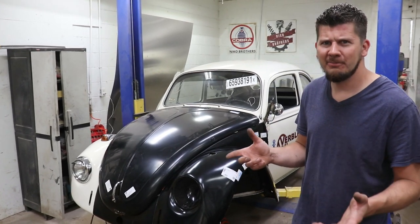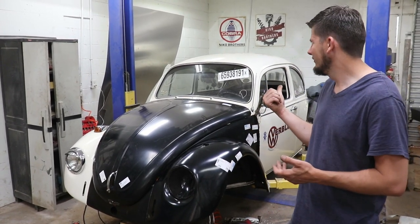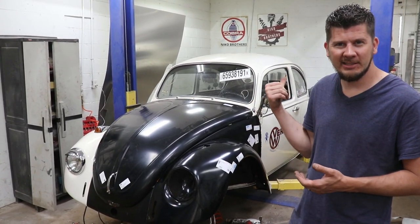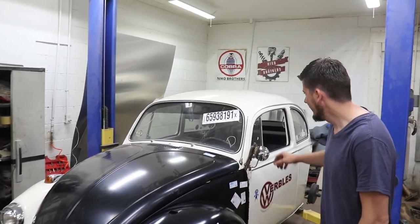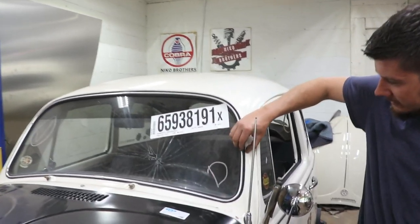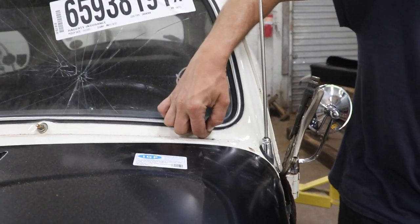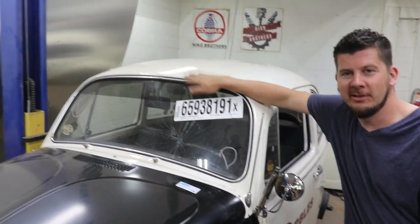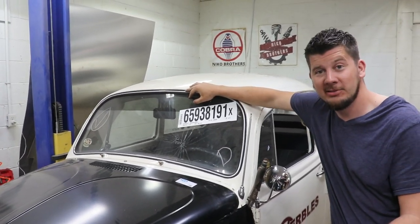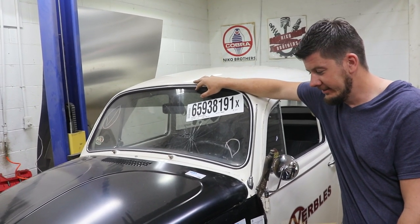because we wanna make this thing really nice. Also, we gotta call our glass guy, see if he can get us a glass for this thing, because we probably have to get this removed so we can paint it really nicely, because it looks like when they painted it before, they painted it with it on there. You can see they did a horrible tape job. Old tape still there. But it is what it is. So hopefully our glass guy will come in, he'll cut this thing out when we're ready to start bondoing and painting. But we still got some time.